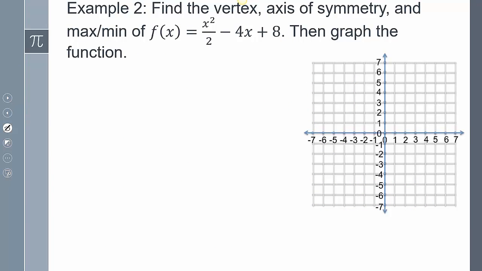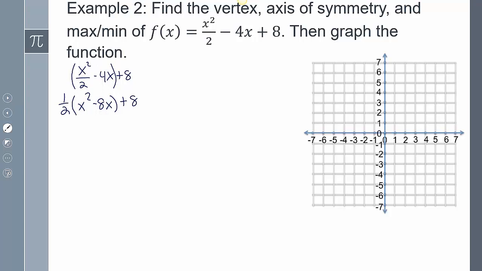Example number 2, same idea. So I take my function, but I want to isolate the x's, and you isolate them because remember, we're ignoring that c. So now that they're isolated, if there's an a, you have to factor it out. Well, this is 1 over 2. So I have to factor out a half, and if I factor out a half, this is going to turn into x squared, but this is now going to double.